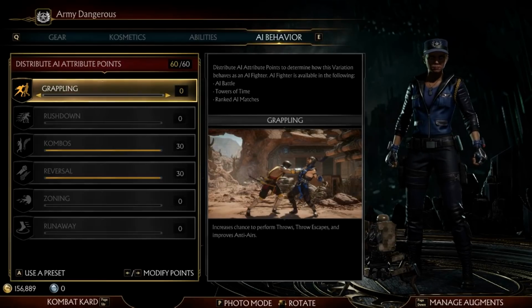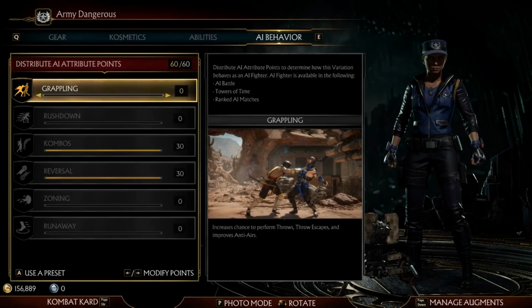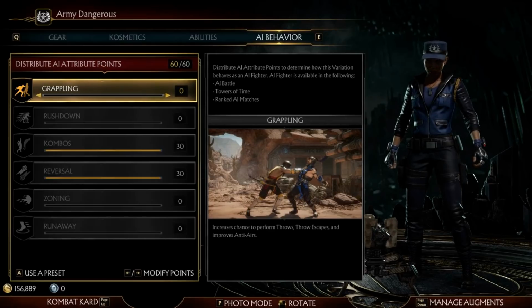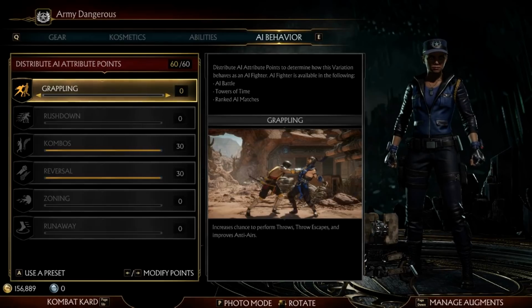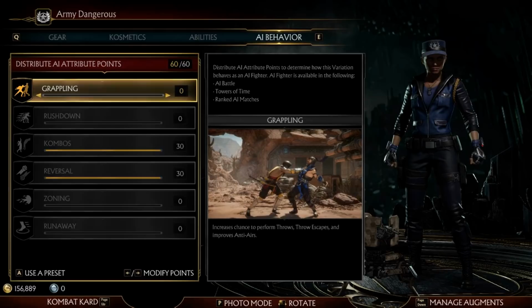It's been a long time since I've done any videos with actual audio of my voice in it. So today I want to show you guys a really easy way to finish the Towers of Time boss battles, or just do any of your Towers of Time stuff. And I have a secret weapon, and her name is Sonya Blade. So I'm going to show you guys exactly how I have her set up.